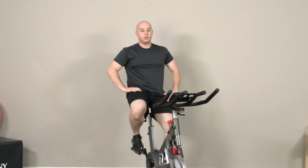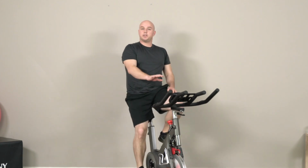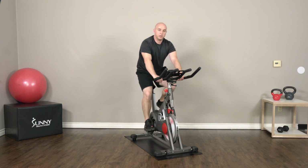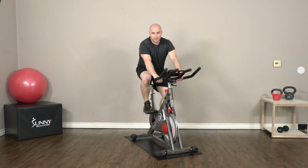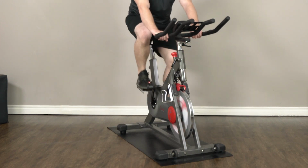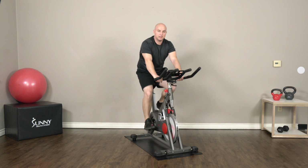Get some water if you need to. I got 1 more round. So again, don't touch your levels. Keep your resistance the same. We're gonna go through this 1 more time. 80 RPMs, 90 RPMs, and then 100 or higher. Adding a little bit more tension to this last round.